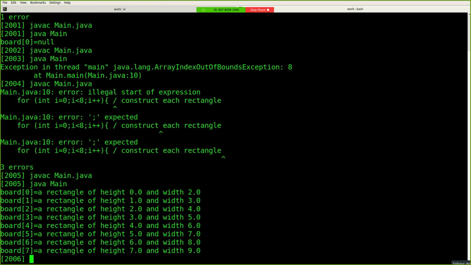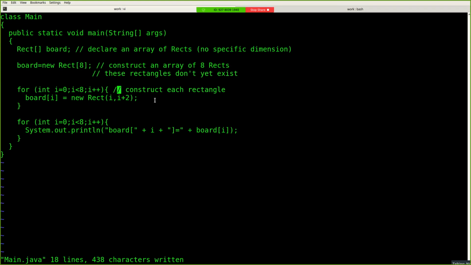So arrays of objects always need 2 steps, 3 steps if you count the declaration. After you declare it, you have to actually construct the array, and this is where you specify how many things it can hold. But if you don't actually construct each of those individual objects, they're just null. So typically somewhere you're going to go through and set an element of that array to be, in this case, a new rectangle. If we're thinking of boxes and our game board being an 8 by 8 array of boxes, it's going to be exactly the same thing for 2 dimensions.